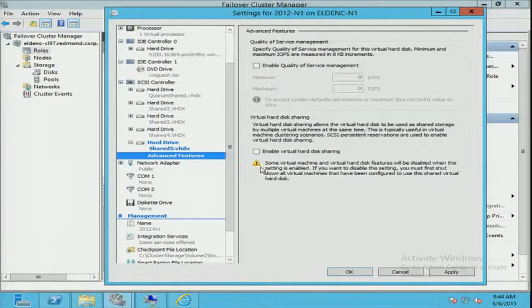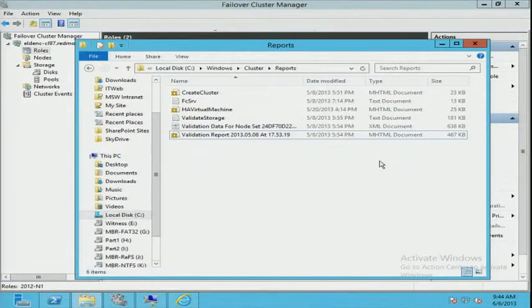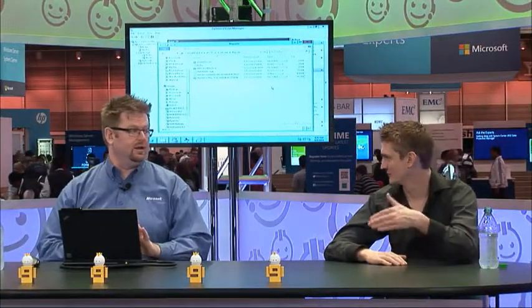What you need to do is just check this box to enable shared hard drive, and you say OK. And there you go. Now it's shared. And then you do that on each node in the cluster. So if you had 5 nodes, you would need to attach it to each node and connect it to each one. You can do it through PowerShell as well. That's the way I would recommend it if you want to make it scriptable.